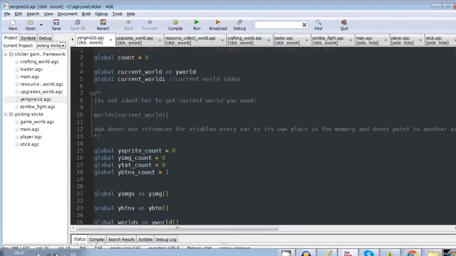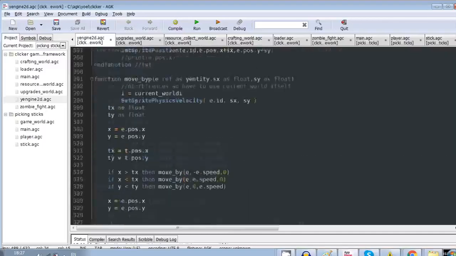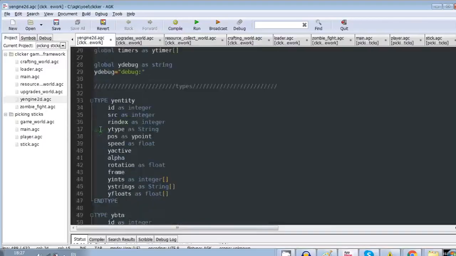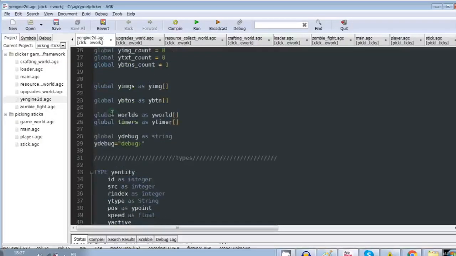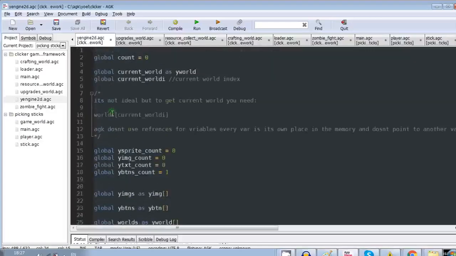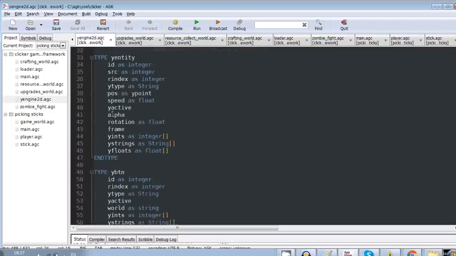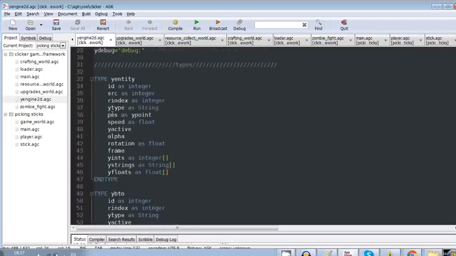So again, you won't need to remember all of that or understand all of that at all. All you'll need to understand is the concept of worlds and entities. I will create a few simple games. I will even recreate our pick and sticks game with my framework, so you understand how it works. And yeah, I think it's a better way to create games when you have this sort of structure, when you have all of your actors, entities connected to a scene, world, and have everything organized.